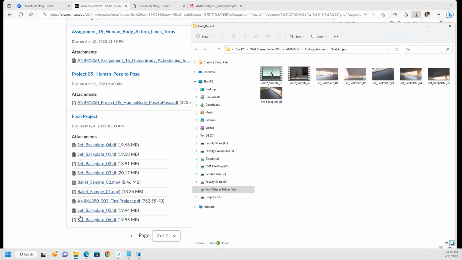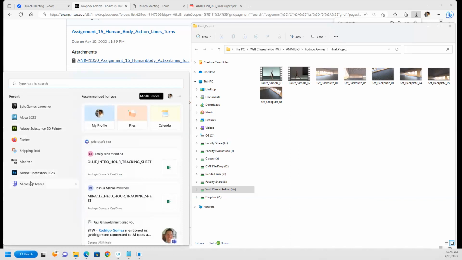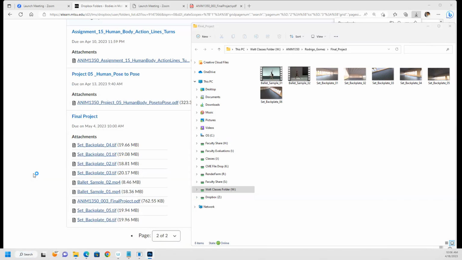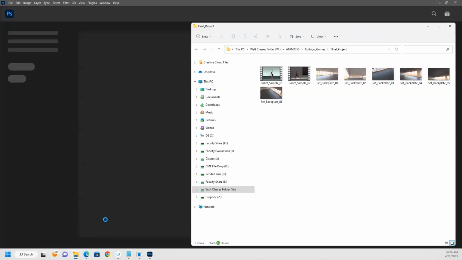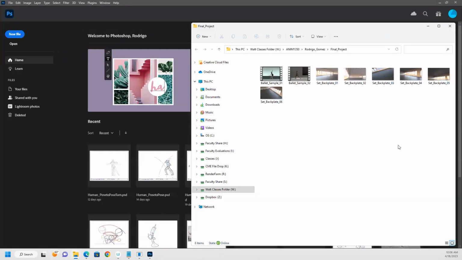While that's happening, I'm going to open my Photoshop. I'm giving a few more seconds for people to finish downloading, and I invite you to open Photoshop if you haven't opened it.